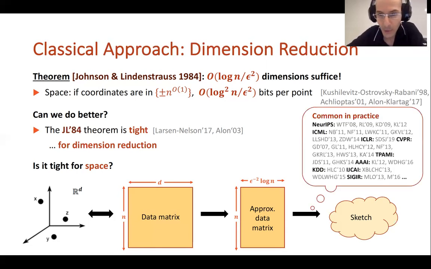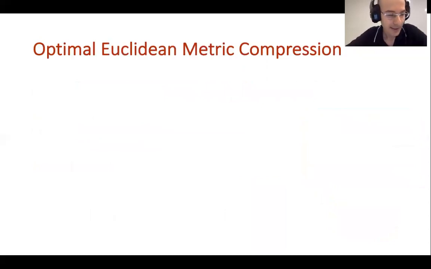I should mention that this approach of going one step beyond dimension reduction and using more general sketches is actually very common in practice, and it's a very fruitful line of research in the applied communities of computer science. There is a list of references here. I hope you can at least see that every big venue in machine learning, data analysis, and computer vision is represented here. This approach works and gives you good results in practice, but all of these algorithms are heuristics. So before our work, it was not known whether you can get something out of it in the worst case, asymptotic, principled sense, and this is the gap that we are going to close. So let me state what is maybe the most representative theorem of this thesis, and most of the other things I'm going to talk about are going to branch out of it.